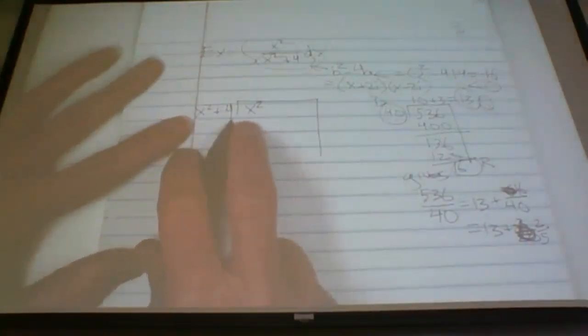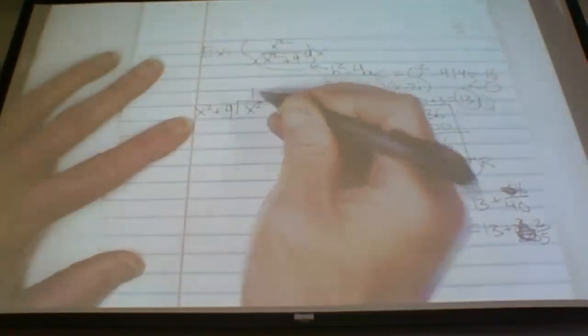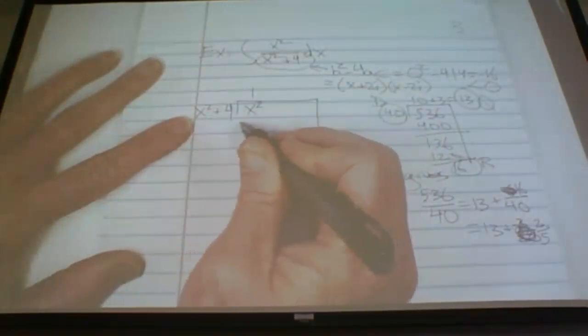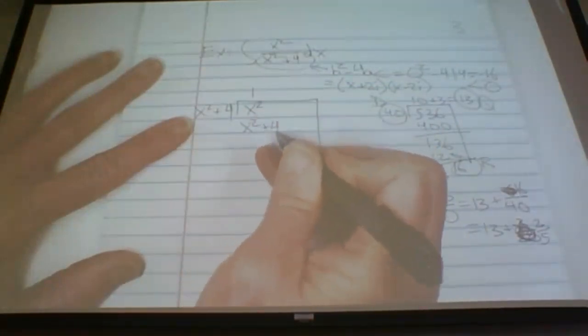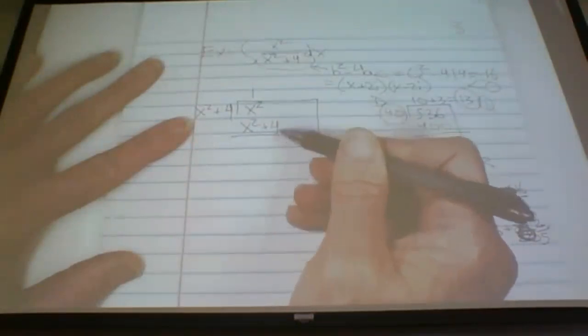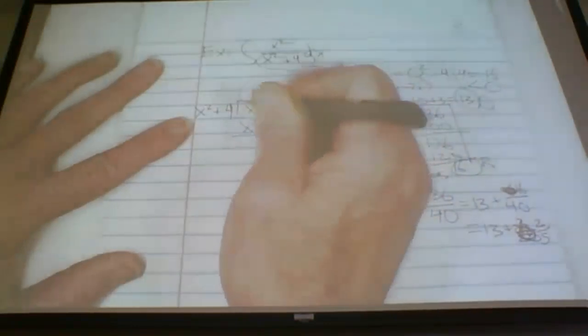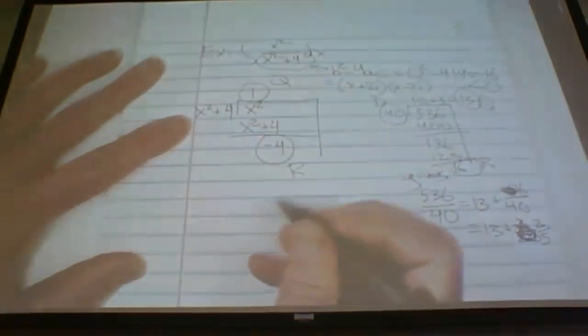division with numbers. Now I can do similar division with polynomials, right? I'll divide x plus 4 into x squared, and I'll say, how many times does x go into x squared? Oh, it goes 1 time. And then 1 times x plus 4 comes down here. And just like over here, I subtract down. I take x squared minus x squared is 0. 0 minus 4 is negative 4. And I say, oh, that's the remainder.